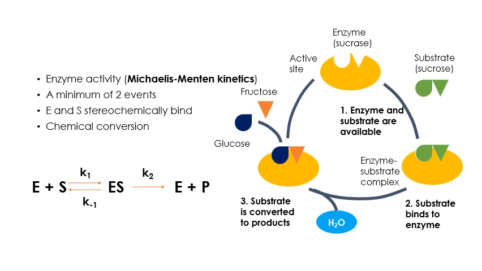So enzyme activity can be further explained by this Michaelis-Menten kinetics, where it involves at least a minimum of 2 events, where the enzyme and substrate will be stereochemically bound, and this relates to the chemical conversion. So the binding of the substrate to enzyme is assumed to represent equilibrium conditions between the association of enzyme plus S, which will lead to this enzyme-substrate complex, and the dissociation step, okay, from this, let me just show you here, from the enzyme-substrate complex to the enzyme plus substrate, each with the respective and characteristic second order, okay, which is K1, and the first order K minus 1 rate constant.